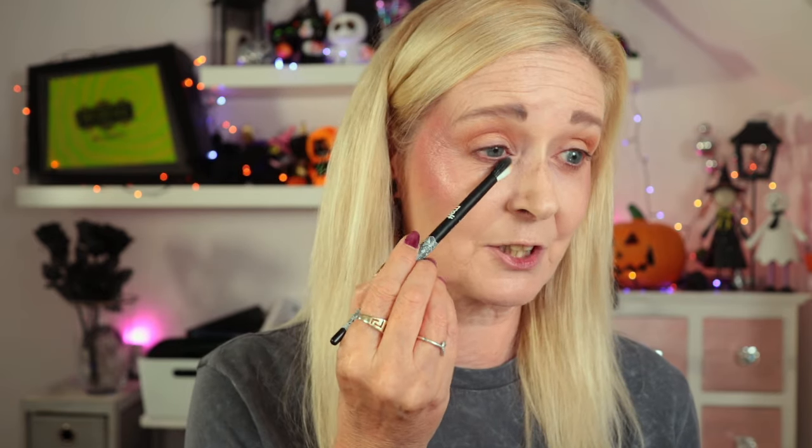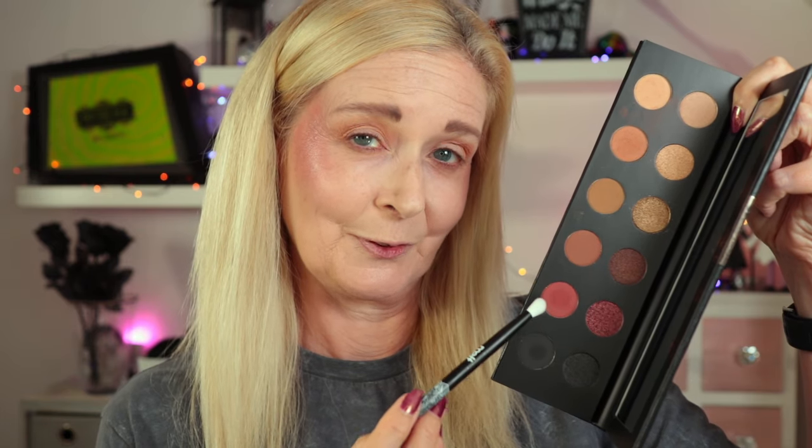It is an extra £15 just for that box, but as a collector I just like to have the best version of something. I keep things forever — collecting means as much to me as using them. Next I'm going in with this shade — a browny burgundy red, my kind of shade. I'm going to pack that in my crease and slightly above. I'm taking it slowly because it's a pretty pigmented shade and I want a diffused wash of it to blend the smoky eye into.